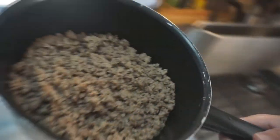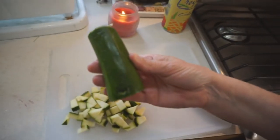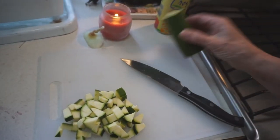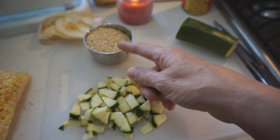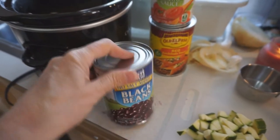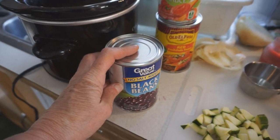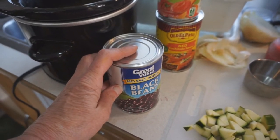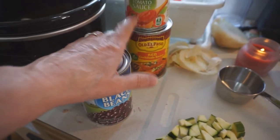I'm going to just put some of the meat in the crock pot, but I'll save the rest for like tacos. I'm going to only use probably a half of the zucchini, so I've got that cut up. I need some onion — I'm going to add a half a cup of rice, the zucchini, the onions are already in there, some corn — this is dehydrated corn — and some garlic. Also one can of black beans, which I think I'm just going to use a half a can, and I'll put the other half with the rest of the turkey and freeze that as a base for tacos. Red enchilada sauce and tomato sauce.